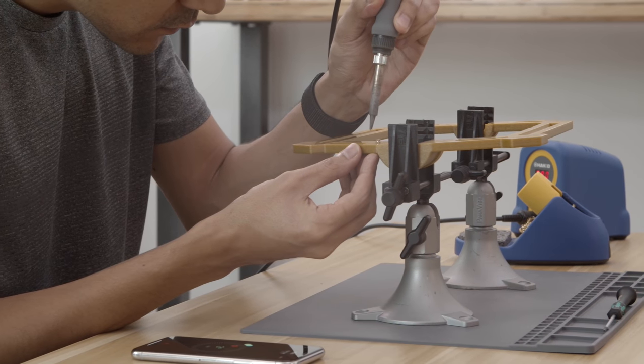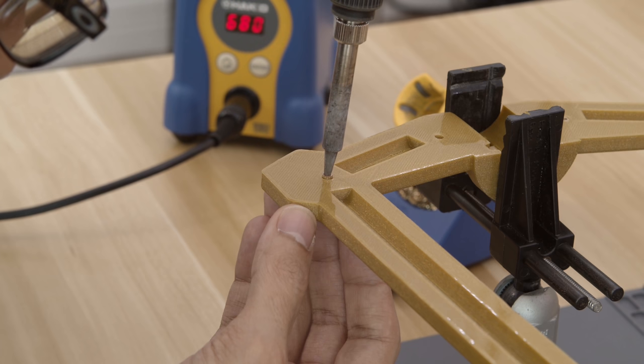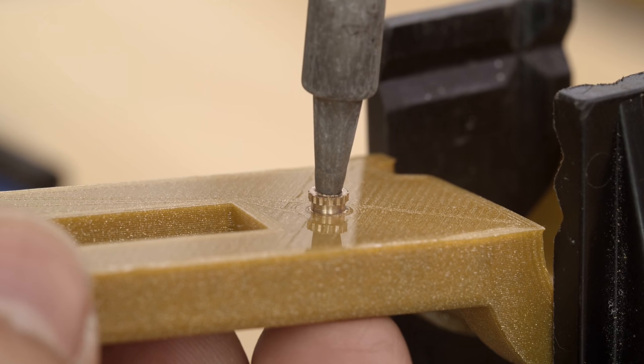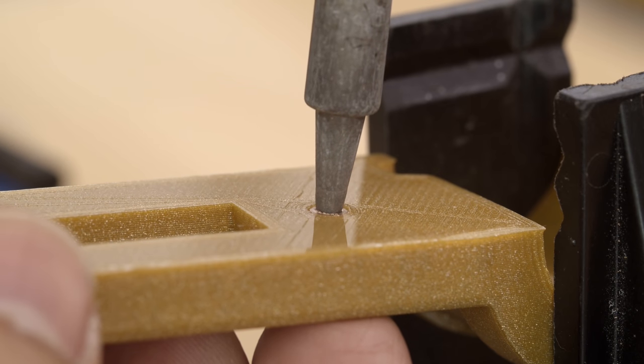Holding the iron straight seems simple enough, and it works fine most of the time, but the shape of a regular soldering iron can actually pull it out while it's melting the plastic because it's tapered, and that can totally ruin your parts.